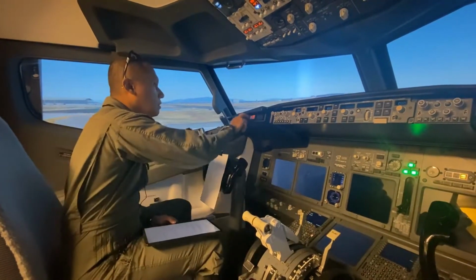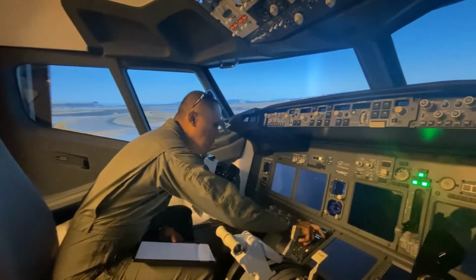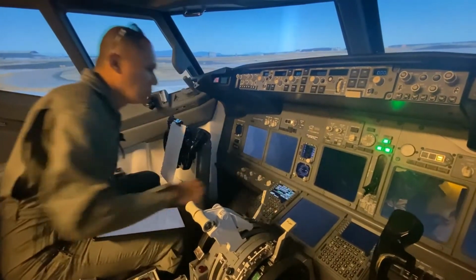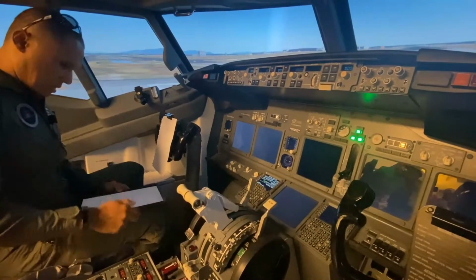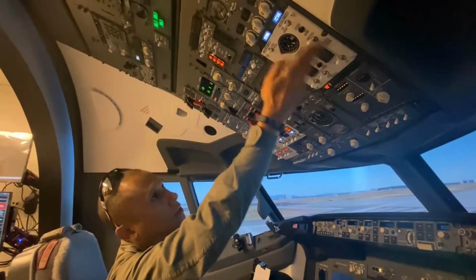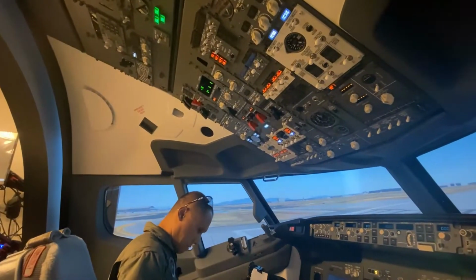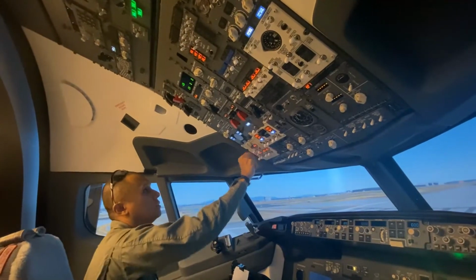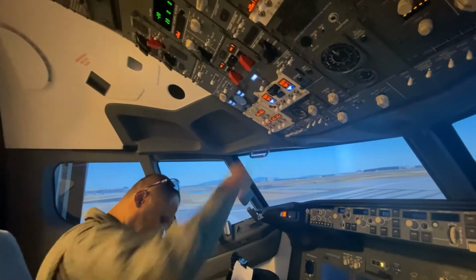Alright. Once the caution is off, we set our CDU, control display unit. So you want to get our ground service up, because we do not have power, so we use ground power from the ground. Okay, left and right pack off. Conditioning should be off, check. Close, check, off, check. Okay, fuel pumps on.